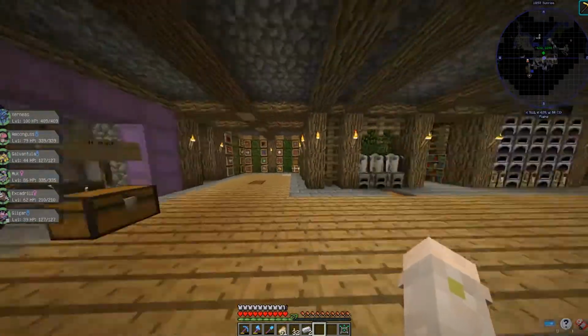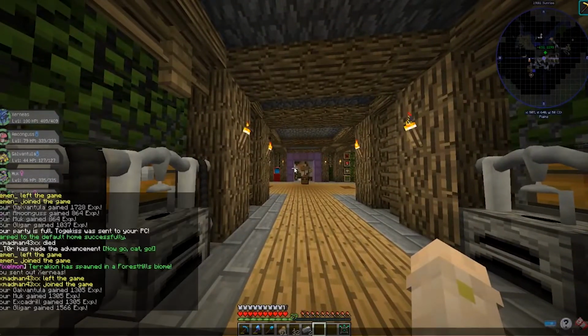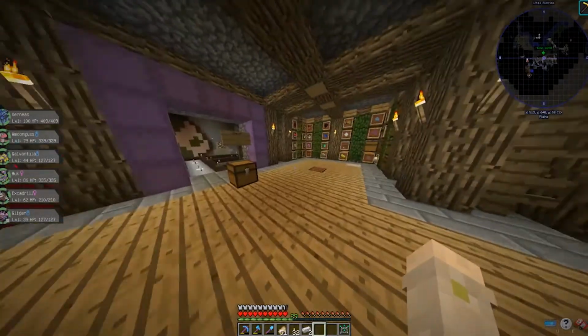Alright, I wasn't able to get another spawn recorded on video, but about 3 minutes ago, you'll see here it says Terrakion has spawned in a forest hills biome, which is just above me, and I did try to catch it, but I accidentally poisoned it with Poison Touch, and it died.